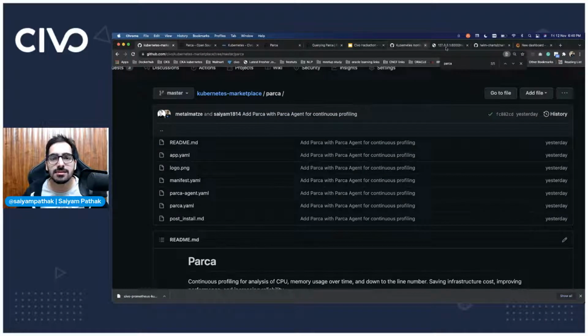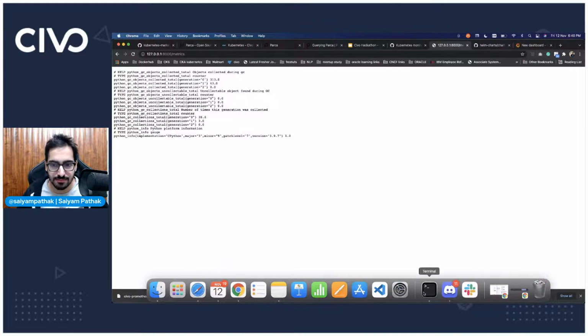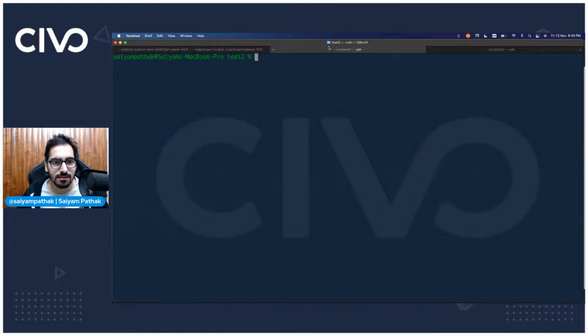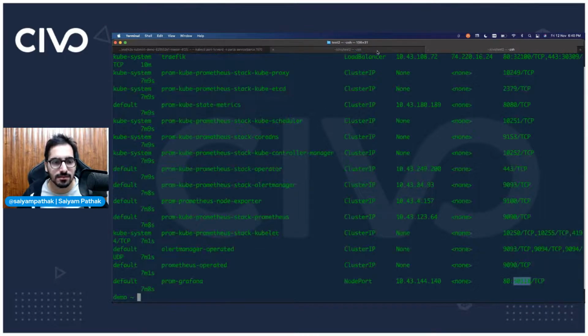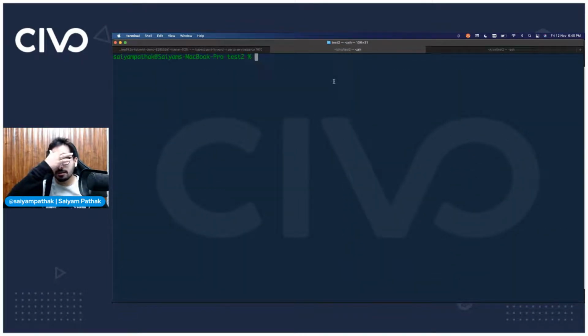Another thing which is very fancy, and I want to show you that, is where we are. Okay, this terminal. Now you're building applications and you want to send data from your applications in the Prometheus format, and you want Prometheus to scrape the metrics from your application and also build graphs on top of that. That is what we are here to do, right?